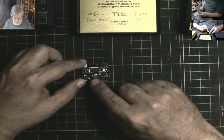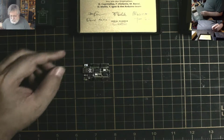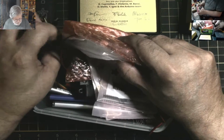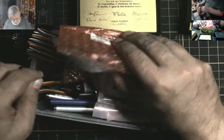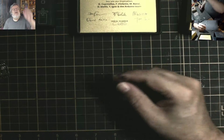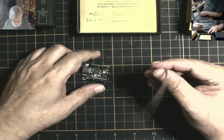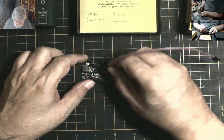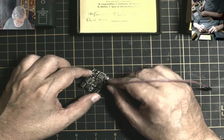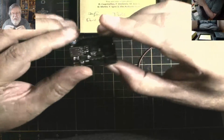Now, of course, someone pointed this out. I'm going to have an issue here putting anything into here because a standard DuPont, let me just get one here. These guys in here. Let's pull one out here, just a sec. Okay. So this is a standard DuPont. And let me just brighten things up a little bit. Okay. Doesn't fit the holes. So, how do you plug anything into this?